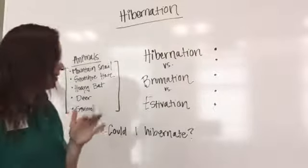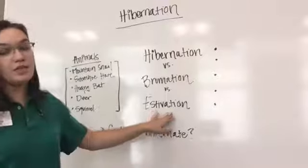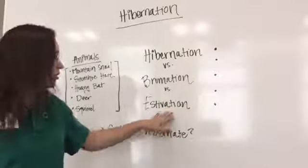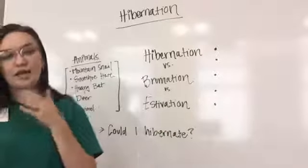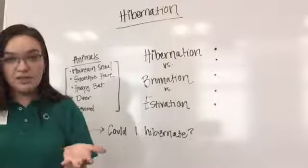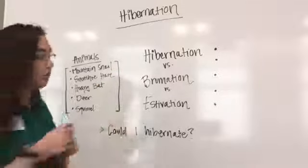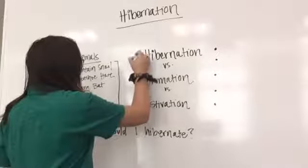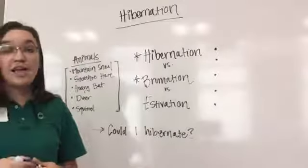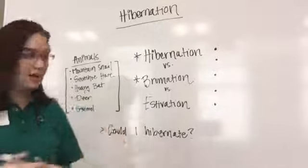So, yes, and this last one is estivation, which is a little bit different than these ones but has some of the same effects. So this is the same thing. An animal is going to be lowering that heart rate, lowering their breathing rate and their activity in response to the environment instead, whereas these ones are cold environments. We'll put a snowflake by them. This is my, oh wow, that's a really good snowflake. Okay, for a cold environment, estivation is that reaction, that dormancy process in a very hot environment.